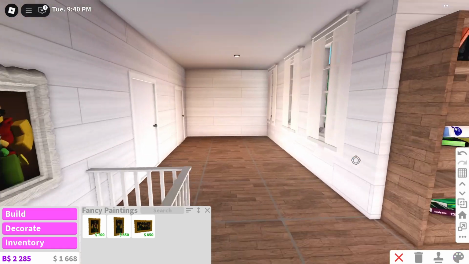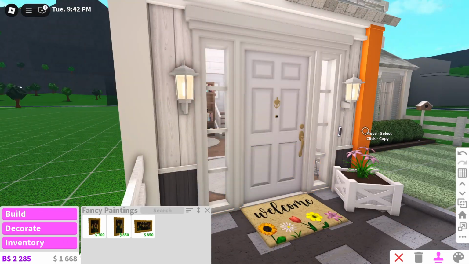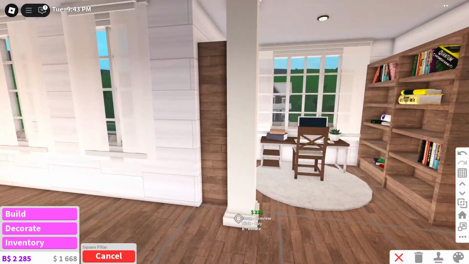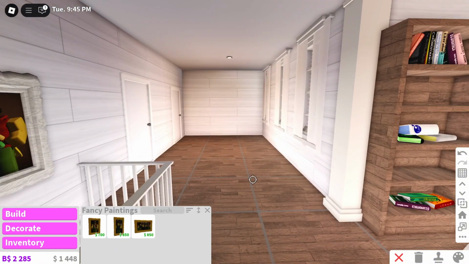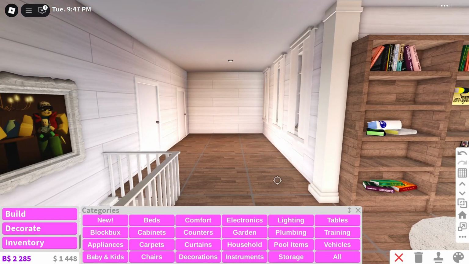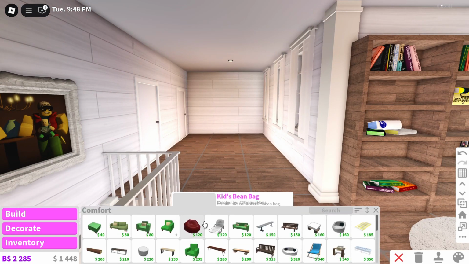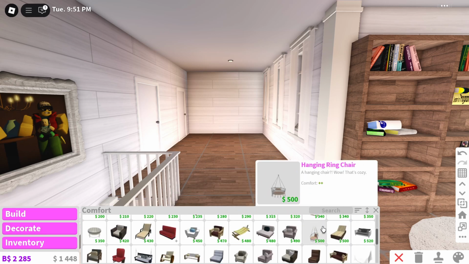Now I'm going to go ahead and move on here. So let me add these here, because I feel like it'll give it more structure. Okay, now that's done. Now I'm going to need to go and do this long hallway. I don't know what I'm going to do here. So let's find. Okay, we have a couple options that I'm going to be able to do. I mean, there's not really many.